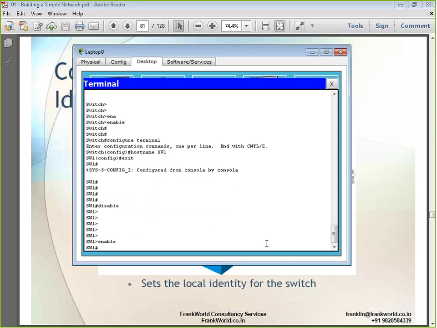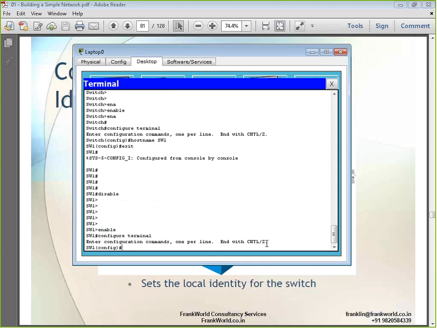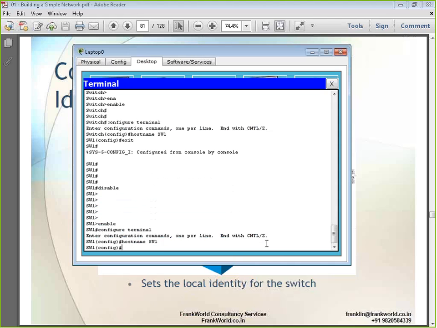In the privilege mode, I'm supposed to type configure terminal. This command is going to take me into the global configuration mode. Once I'm in the global configuration mode, I'm supposed to type hostname and then whatever name I want to give. Let's say the name that I want to give is SW1, and if I press enter, this is how I configure the hostname. Did you get that now?